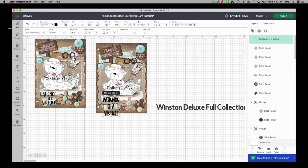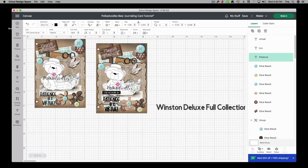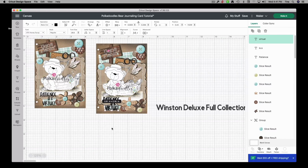That is because I came up to advanced, ungroup two lines, and now I can manipulate each line by itself and move them. So I can bring in my patience. I can bring the "is a," and notice how I lost my little places to make that smaller. If I bump this up size-wise, they come back. I'm going to make that a little smaller. Push it up here. Move my word virtue up so it's up here. And if I just pull this off just a little bit, that might help us.